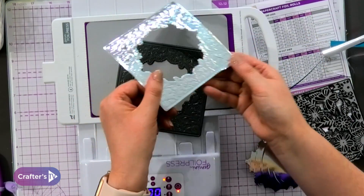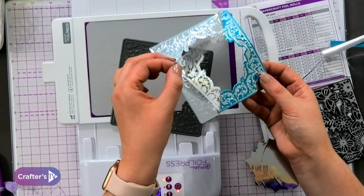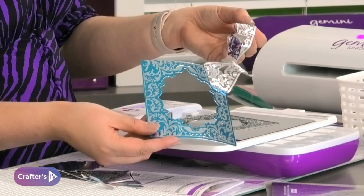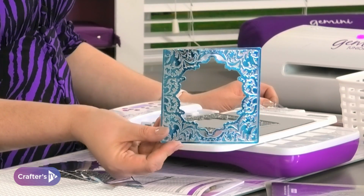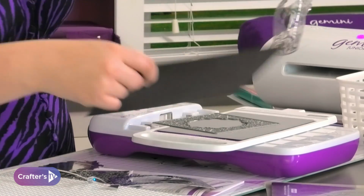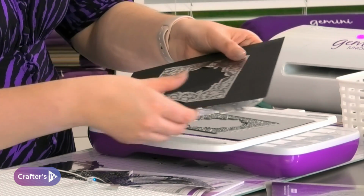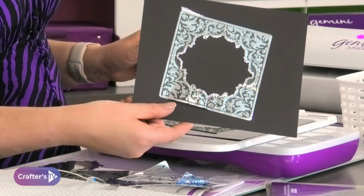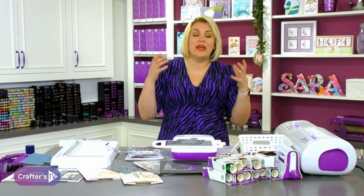So look at this. I've done the foil. We're going to peel it off and I'm going to show it to that lovely close-up camera as well. You get that gorgeous reveal of the frame with all of the die cut piece in the centre. And then again, that piece that's left over, you can take this onto another piece of cardstock and be sticking yourself another frame down. All you do is run this through your foil machine, so the heat from there. So that is basically, in a nutshell, how easy these are to use.